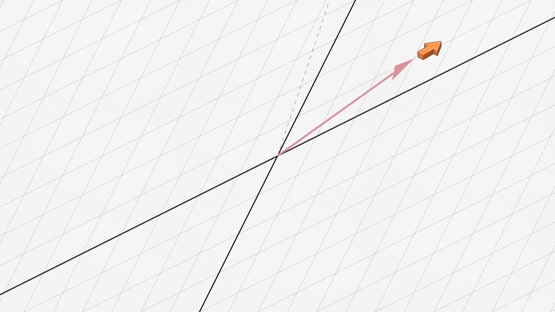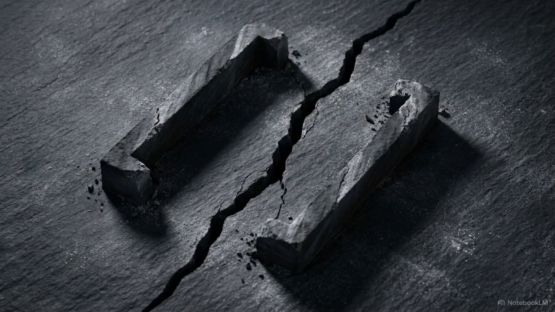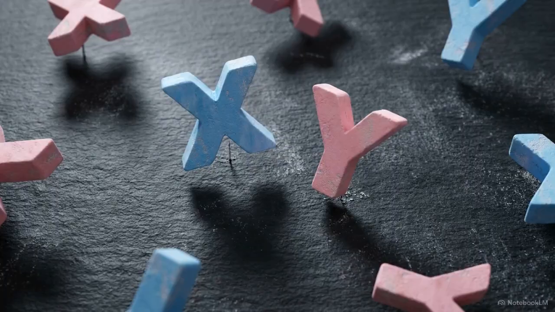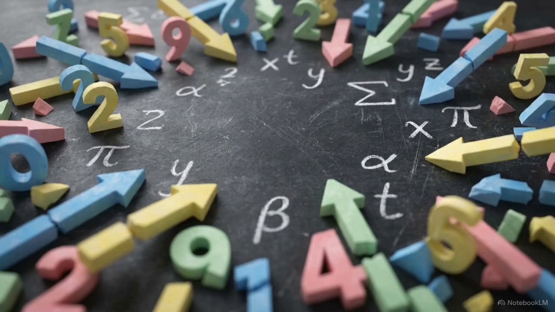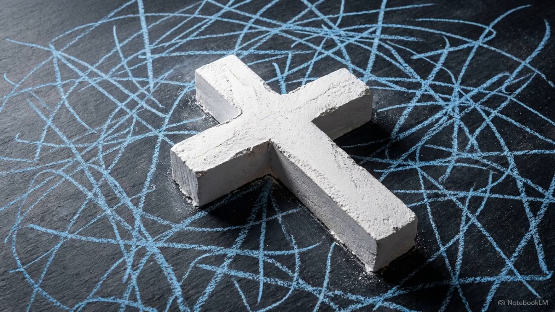If you draw a standard vector arrow anywhere on that grid before the transformation, the matrix will likely change both its length and its direction. Tracking these shifting variables is a dead end for understanding the core rules of the system. It is difficult to find logic when the very markers we use are being knocked off course. To find the solution, we have to look past the components that break and search the mathematical chaos for lines that refuse to turn. Isolating these unchanging lines is the absolute only way to reverse engineer a complex transformation back into its simplest rules. Let's reset the grid to run a test on a single coordinate.